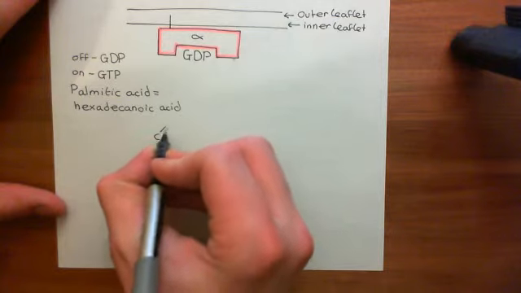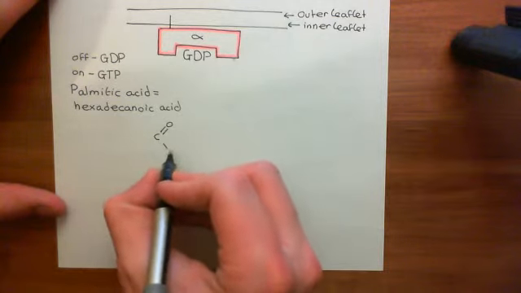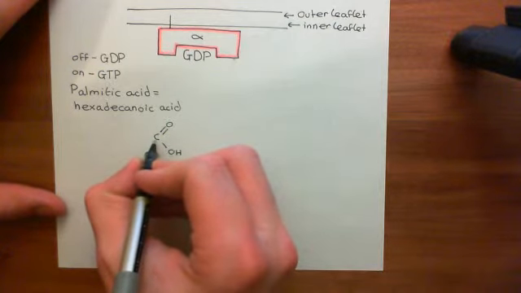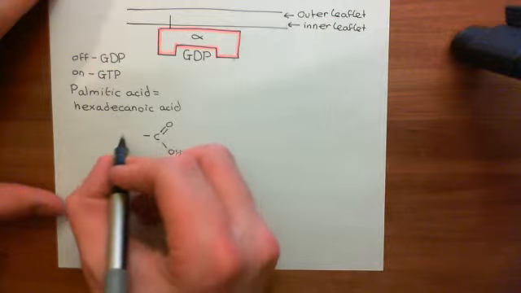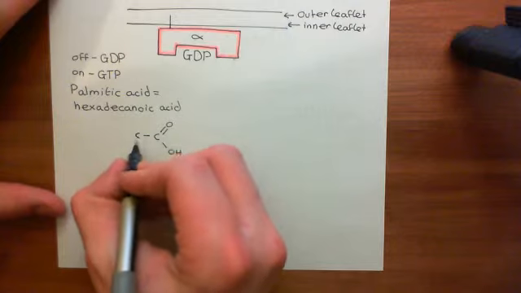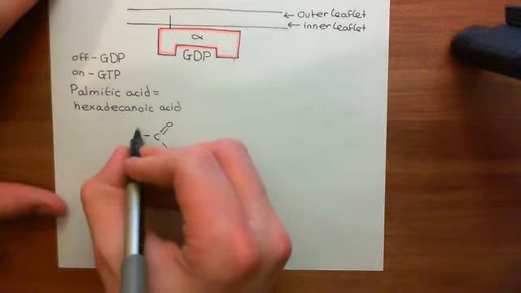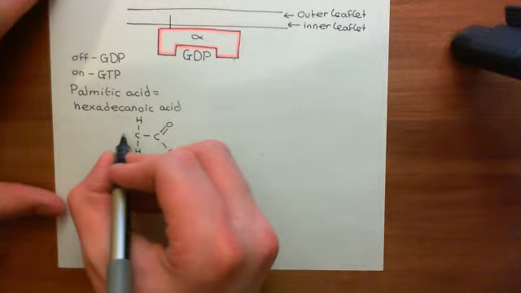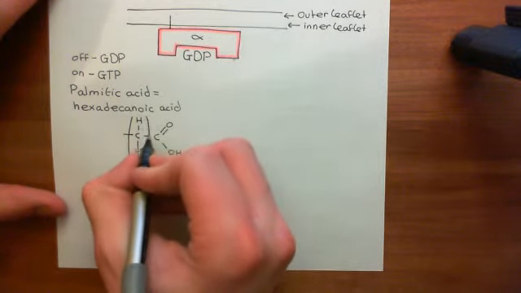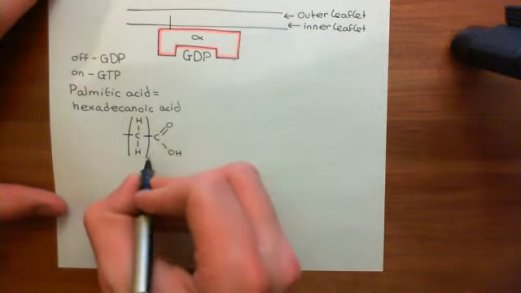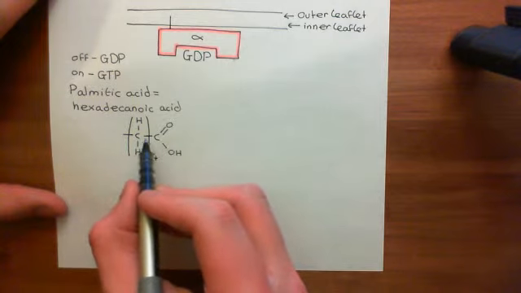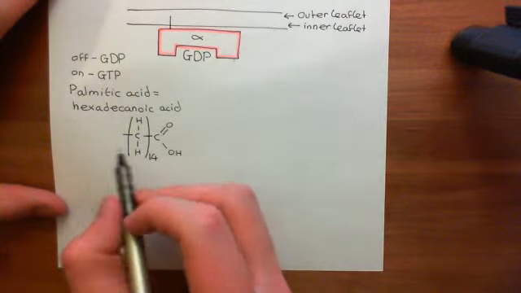Let's draw this structure here. Here is the carboxylic acid group, and that counts as one of the carbons in this 16 carbon structure. Then we're going to need 15 more carbons. The final one is going to be in a methyl group. The other 14 in the middle are going to be in methylene groups. Because I don't want to have to draw out 14 methylene groups, I'm going to draw one methylene group, bracket it like so, and then subscript it 14 down here. What that means is take this methylene group and repeat it 14 times.